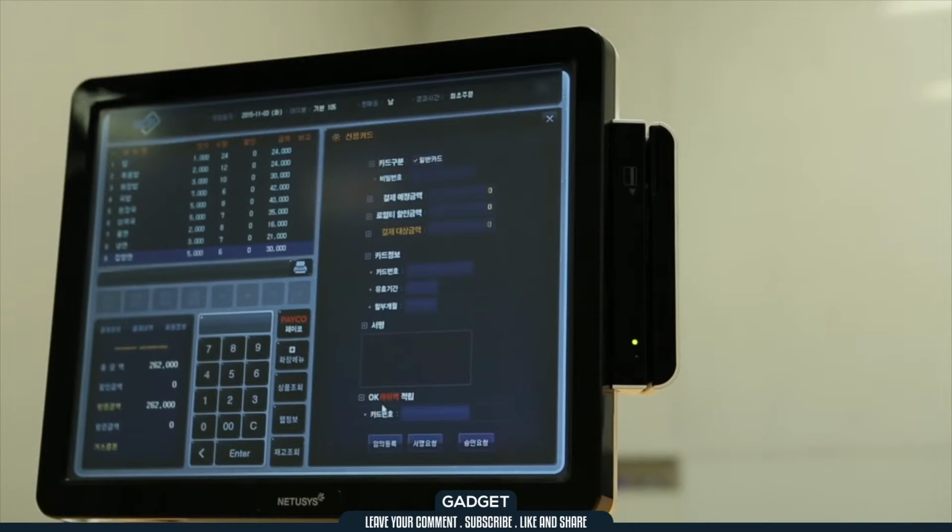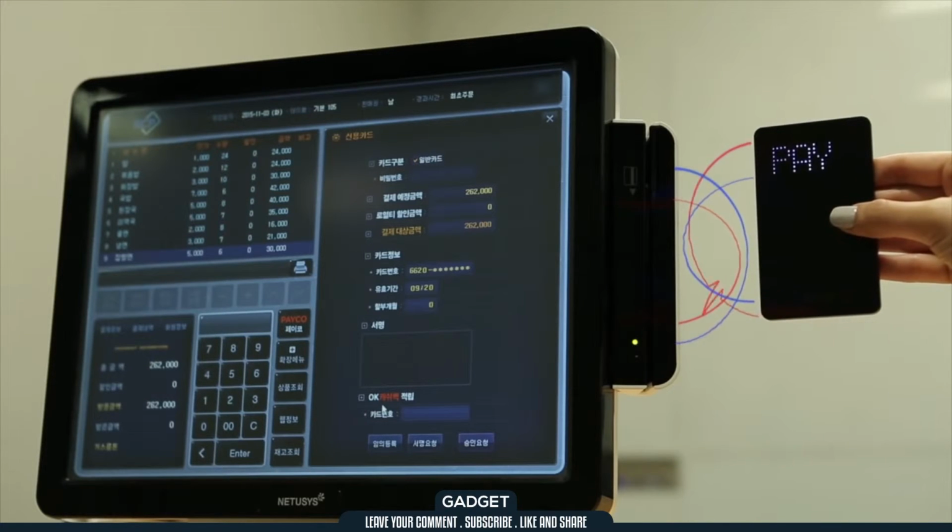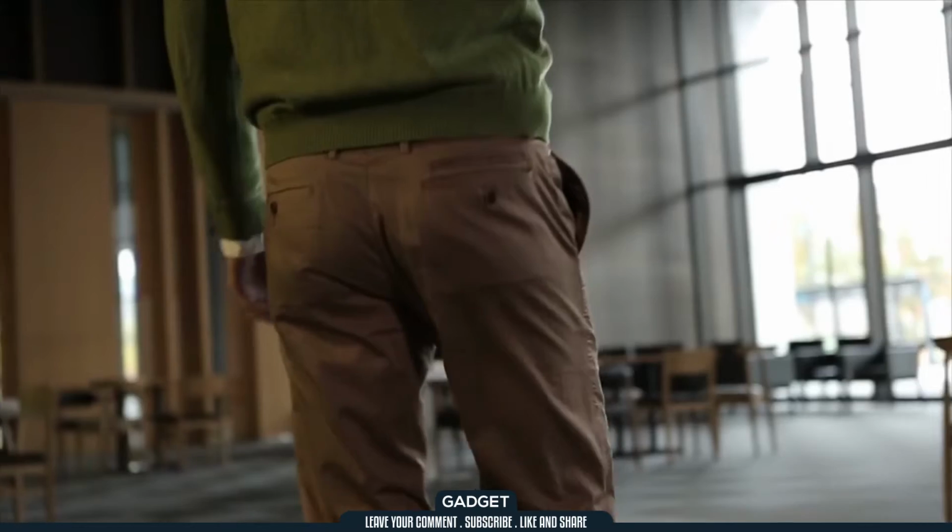Paying with Spendwallet is really simple. As you hold the device up to the card reader, our self-developed magnetic flux emulation technology sends out a magnetic pulse over a very short period of time. This is then picked up by the card reader just as a normal swipe.